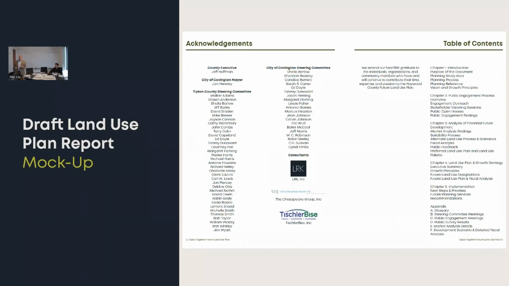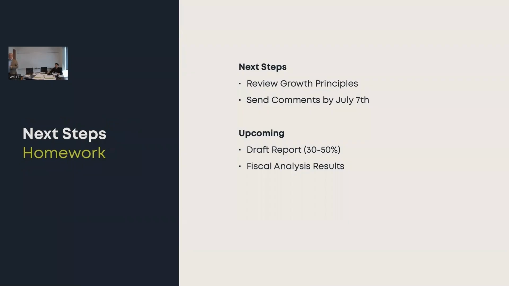We'll show you a lot more in the coming months on this as well, and get into the review of that. But your homework for the next meeting would be to review those growth principles. Preferably send those by July 7th, but we'll keep that open probably about a week longer. And let us know, we're probably missing something in those 9 growth principles. There may be something that we need to tweak in one of the existing ones. We may have left something out completely that should be the 10th one as well. So please try to send those in, review those. Also the maps and everything else that's in this presentation.